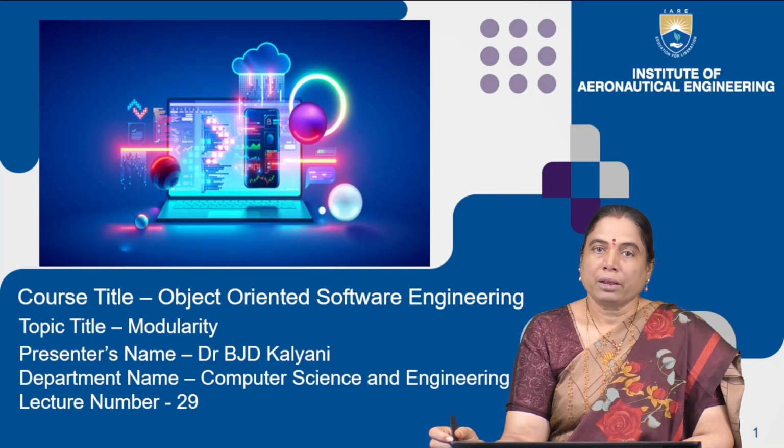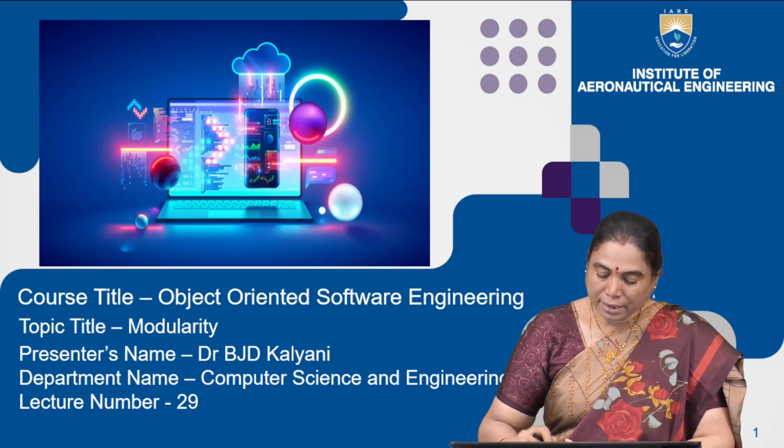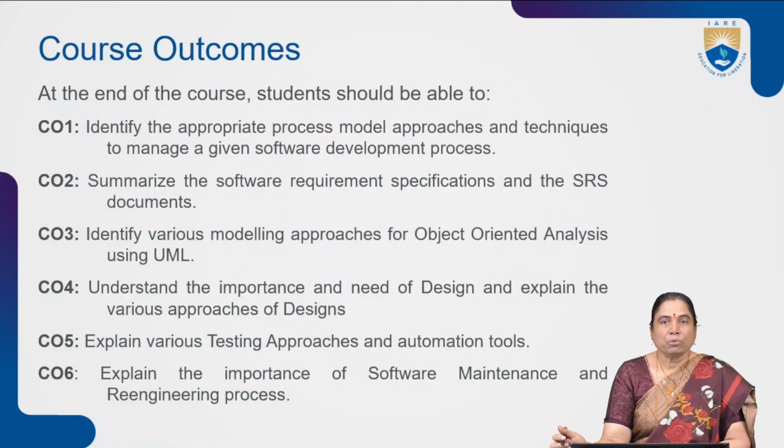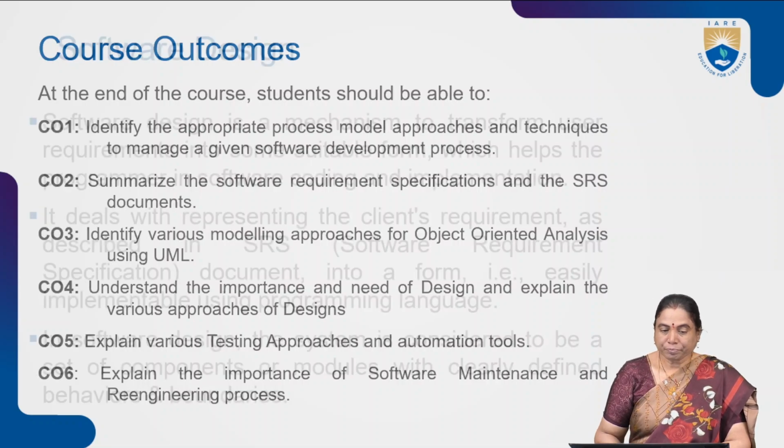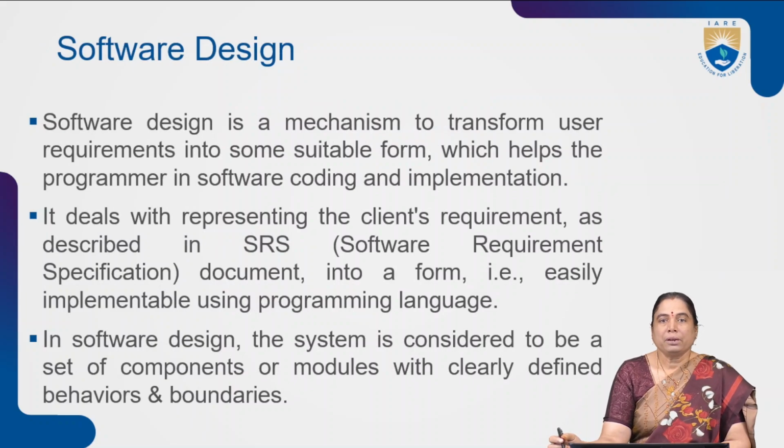This topic learning outcome is mapped with the course learning outcome of CO4, which is to understand the importance and need of design and explain the various approaches of designs. In this video, I will discuss what software design is, how the design concepts can be implemented, what the design process is, the importance of modularity, and what the various approaches of modularity are.